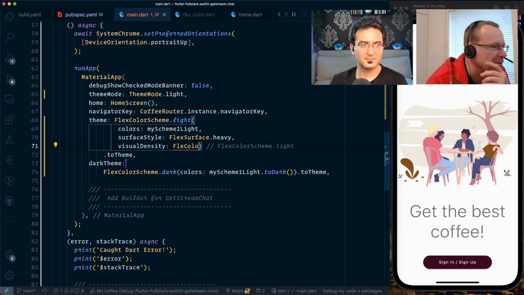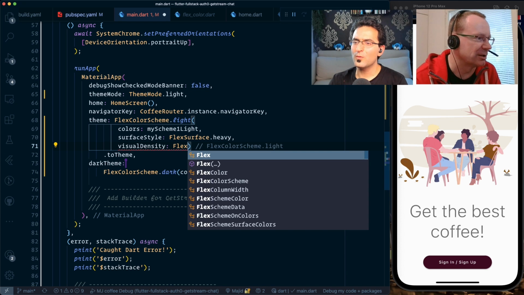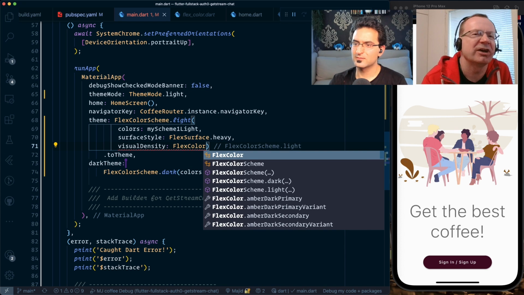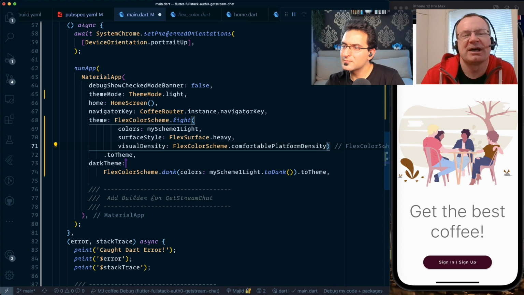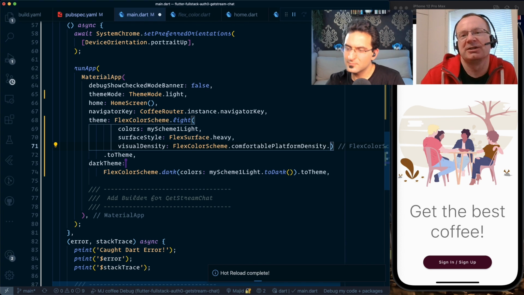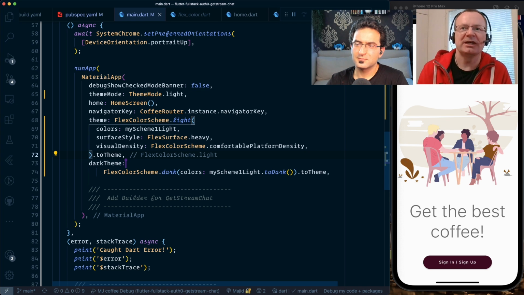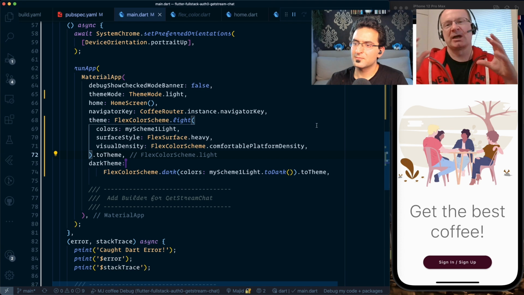If you want to look at the visual, there's a built-in helper for visual density. What does this do? Visual density is actually a feature that already exists in Flutter itself, in theme data. What it does is, when you're running your application in web or desktop mode, it decreases the spacing on the material widgets, so they become more compact.